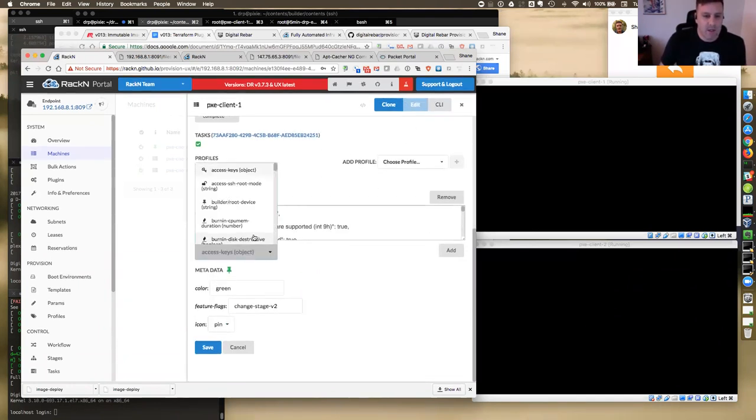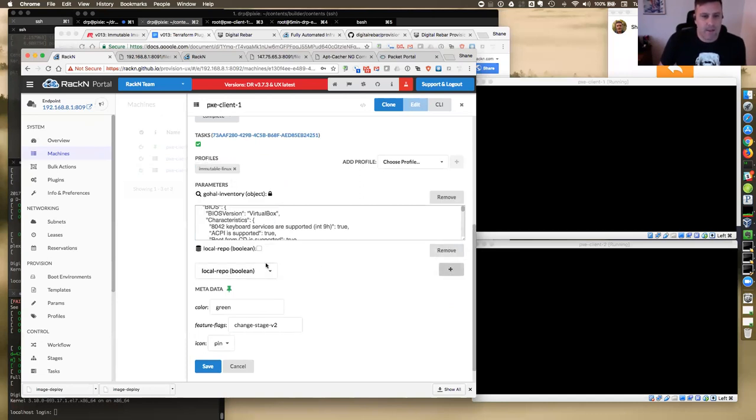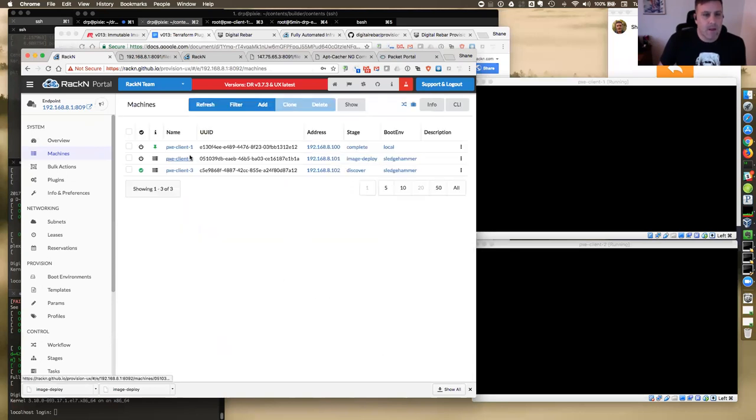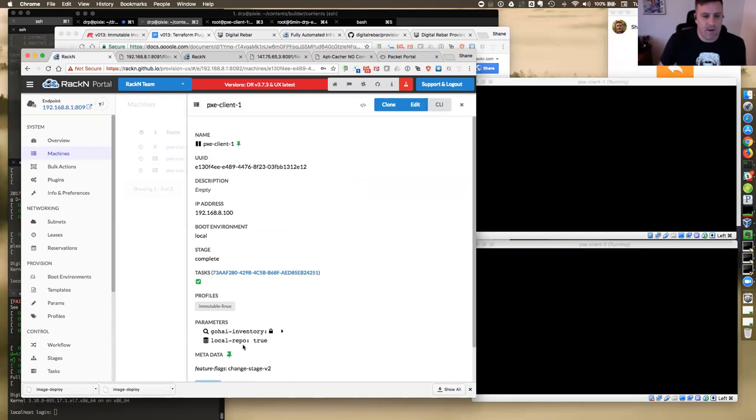You just edit the machine, you grab the local repo param in your list, and you add it, and you say true. Click done. That literally is it. So if you have the local repo option set to true, it'll override the package repo settings for the public repo mirrors in etc/yum.repos.d or etc/apt sources.list, and the actual Digital Rebar HTTP port and endpoint for the exploded ISO contents to deploy against. Now, obviously, you get a very limited set of an OS install, but it really helps accelerate things.